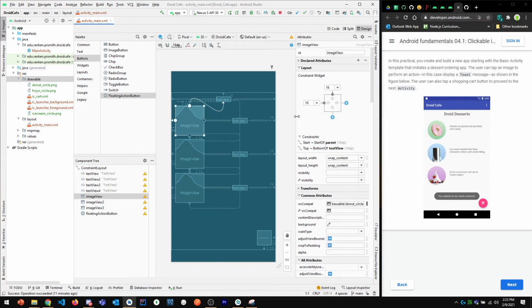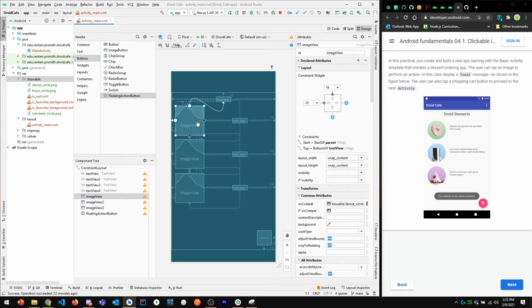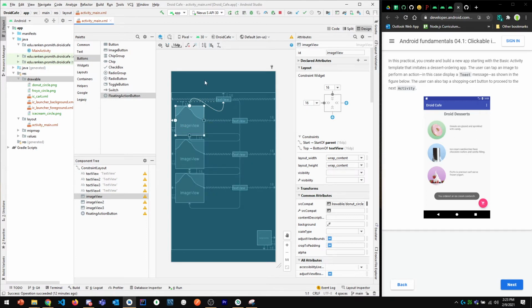Another thing I might want to do is constrain their aspect ratios because these images need to be square. One of the constraints that you can add, and this is often used with images, is an aspect ratio constraint. Now, I think they've moved it because I'm not seeing that constraint anymore. It used to be on that corner. So where do I get to that aspect ratio constraint, or is it just no longer a thing?